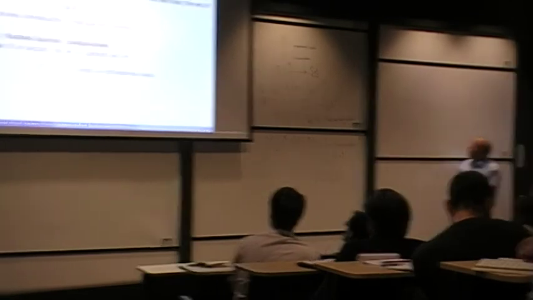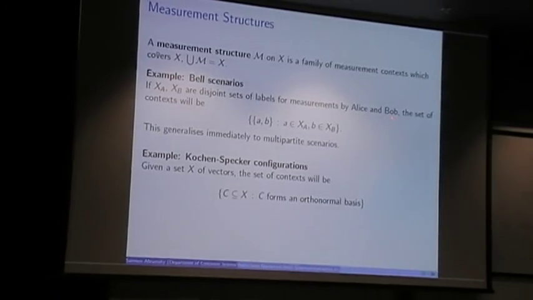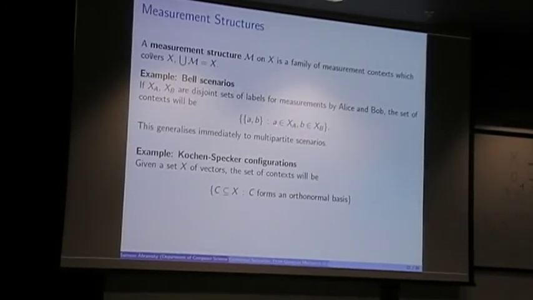For example, a particular case, which is what we've been studying so far, is if we start off with disjoint sets of labels for measurements by Alice and Bob, the labels of the context will be, in a sense, this kind of cross product, all the combinations picking out one thing from each set, the transversals, in fact, this family. So really, we're forming the usual situation where Alice can choose any measurement and Bob can choose any measurement, and that's compatible. The usual justification for that is exactly that they are well separated from each other physically. So Alice can do whatever she wants independently of Bob, Bob can do whatever he wants independently of Alice. There's not even enough time for any signal to go between them, so what one chooses to measure is not going to have an effect on the other.